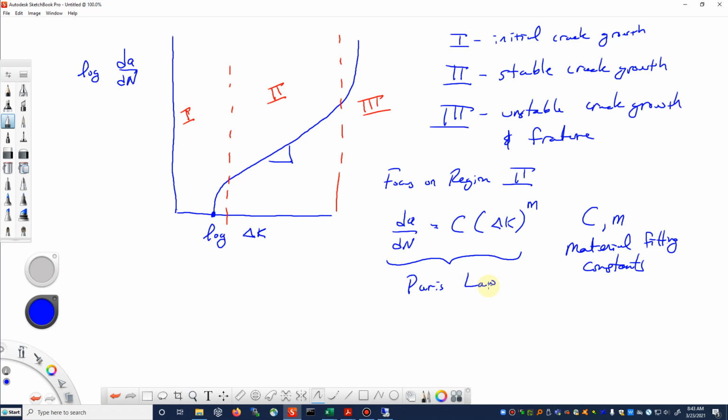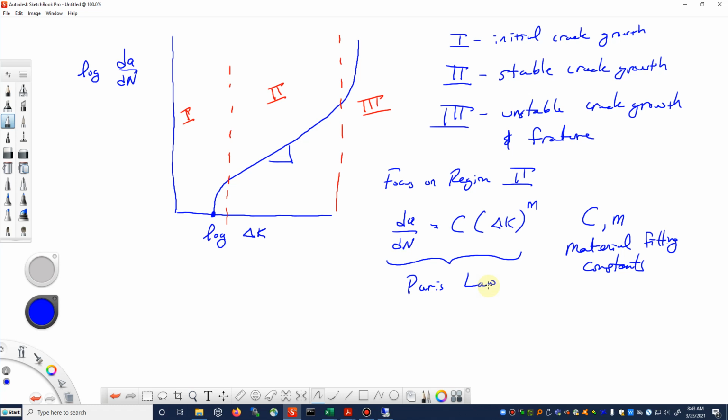There are some good stories about how he tried to get this published and he couldn't get a mainstream journal to publish it. He finally got someplace to publish it, and basically it spawned an entire subdiscipline of mechanics and material behavior taking a look at stable crack growth. I went to school with his son at the University of Illinois, and he had some interesting stories to tell. So we're going to focus on this part here for the stable crack growth.